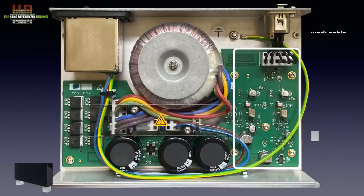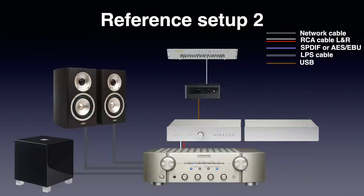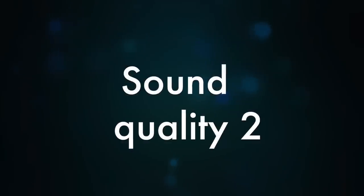For the listening test I used the earlier setup but this time with the POW-1 power supply instead of the wallwart. This really makes a difference. The lows got even more authority, the mids opened further, and the highs are clearly cleaner. Transients are more powerful, the stereo image is wide and deep with clearly better focusing, and there is now a convincing black background. There is now a DAC that convinces me to hook it up to my Setup 1.